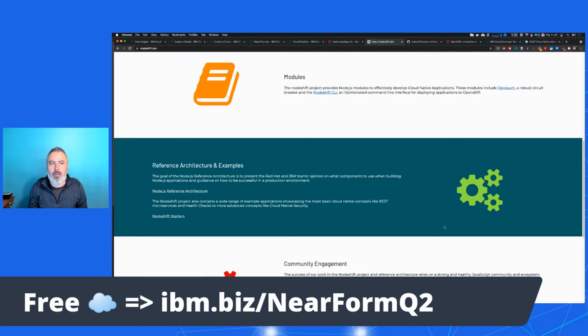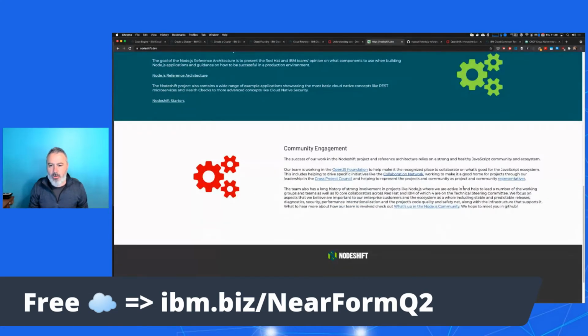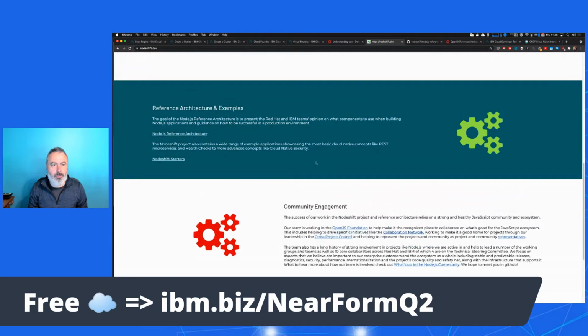We've got many people working in the Node.js project, including folks on the TSC, the Technical Steering Committee. And so we've got a lot of experience here, and we've taken that to the reference architecture. And I'll also point out while we're here, we have a bunch of starters as well, some starters for getting up and running with Node, and particularly on cloud native implementations.